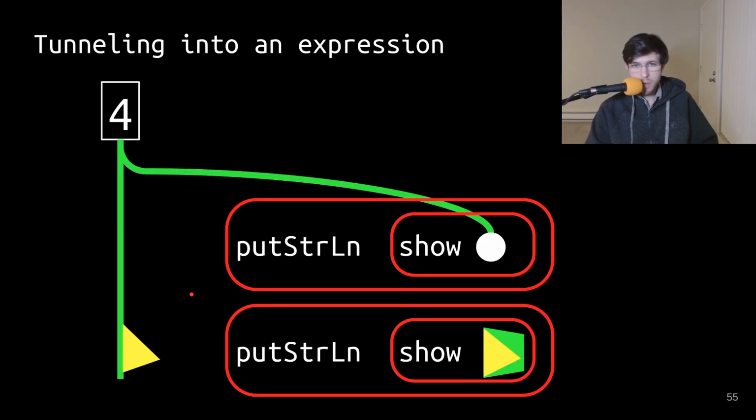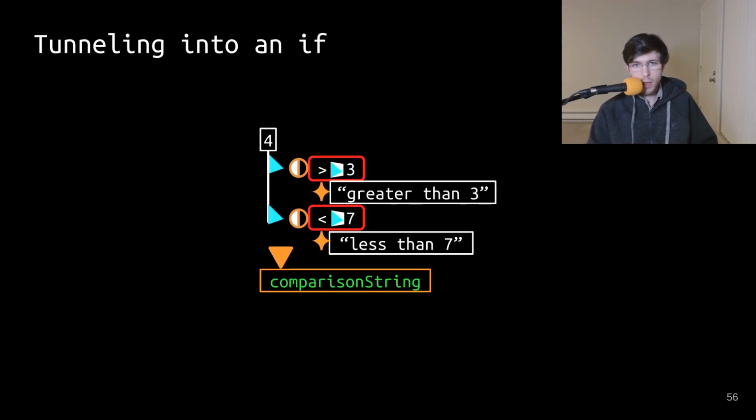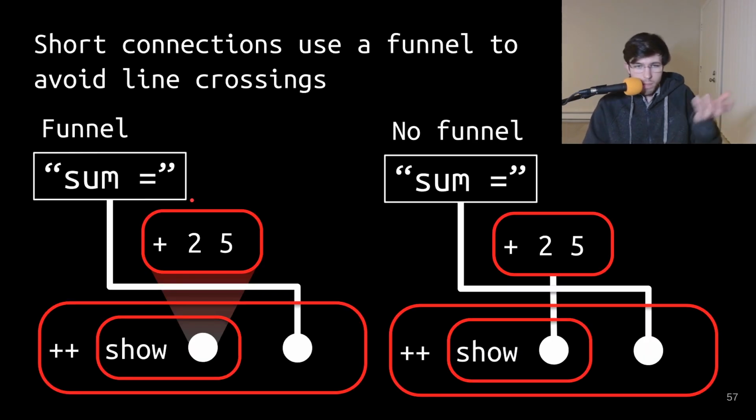Here's an example. And then here's an example of using tunneling with an if, so we can get values directly into these expressions here. Another syntactic sugar for lines is what I call a funnel.